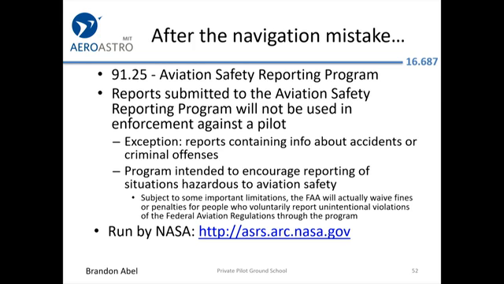All right, after the navigation mistake, so let's say you bust into Class Bravo airspace without a clearance, or do something else that you shouldn't have done. The FAA and NASA are really not there to bust you. There's this special form you can fill out where you write down what you did, why you did it, and how you think things could be improved. Maybe it was a user interface issue. Maybe somebody else was using the airplane before you and turned off all the airspace alerts. You just fill out this form and mail it in, and that limits the amount of discipline that they can subject you to. I mean, it doesn't protect you from intentional violations.